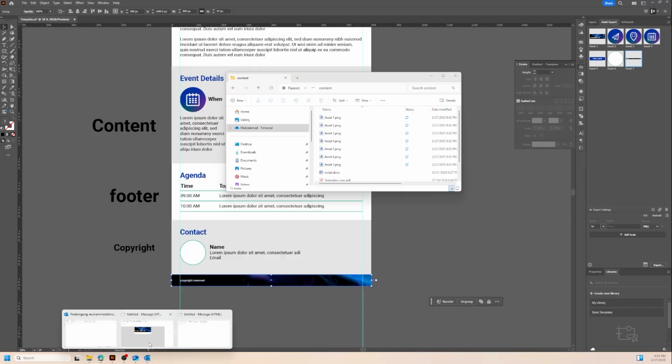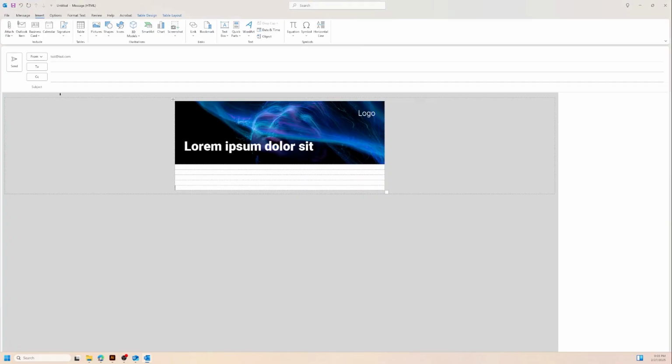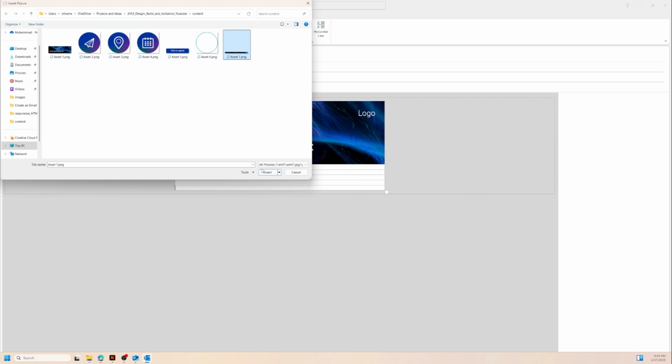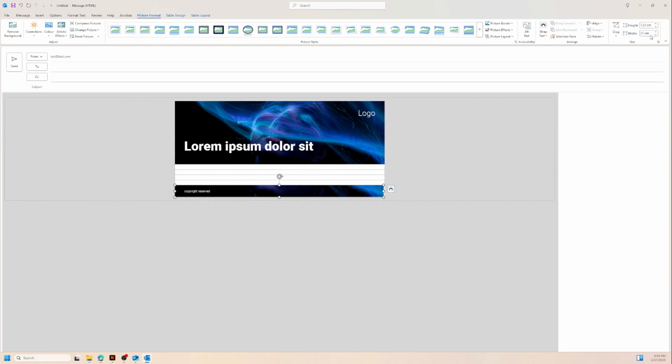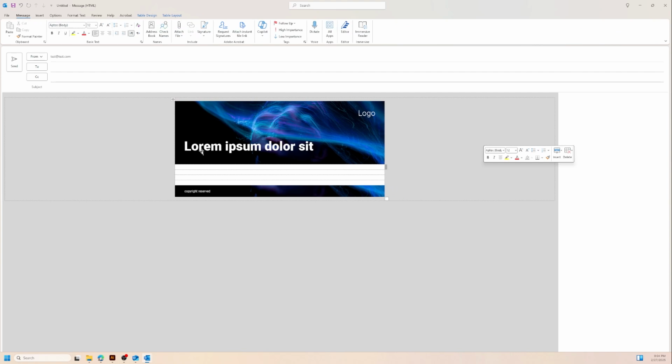Back to the template, picture, this device, and here we have our footer. Again, it's too wide, we need to narrow it. And that's it. We have now banner and footer.